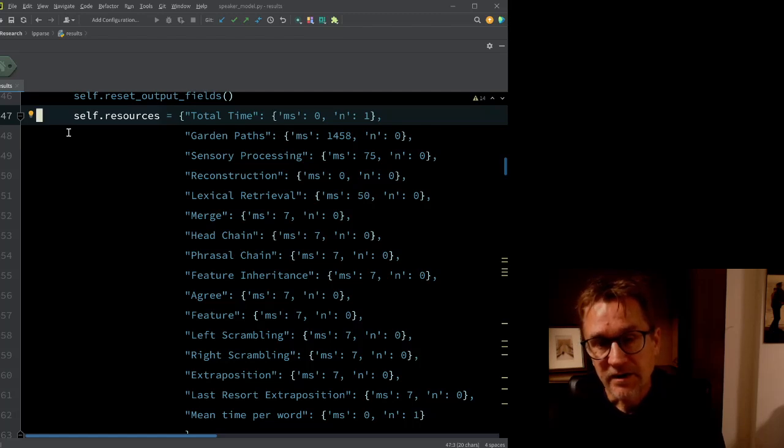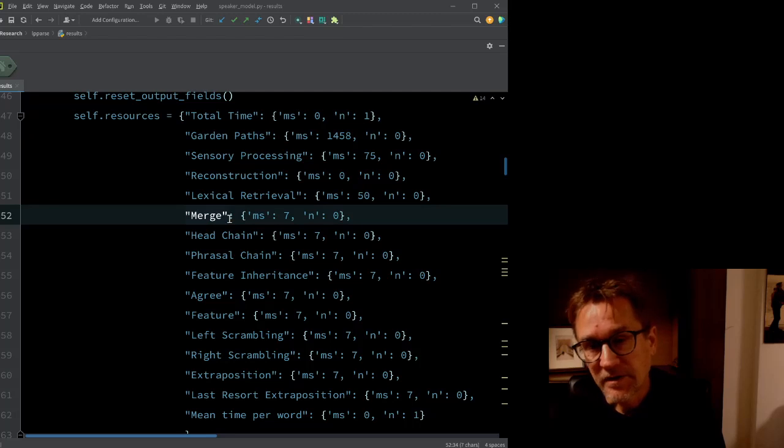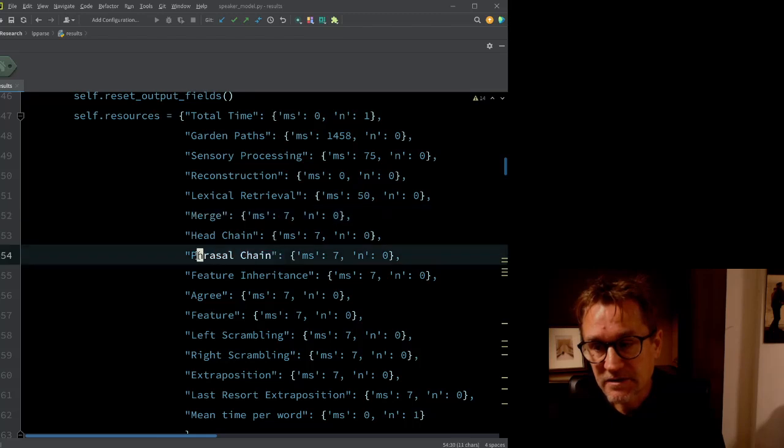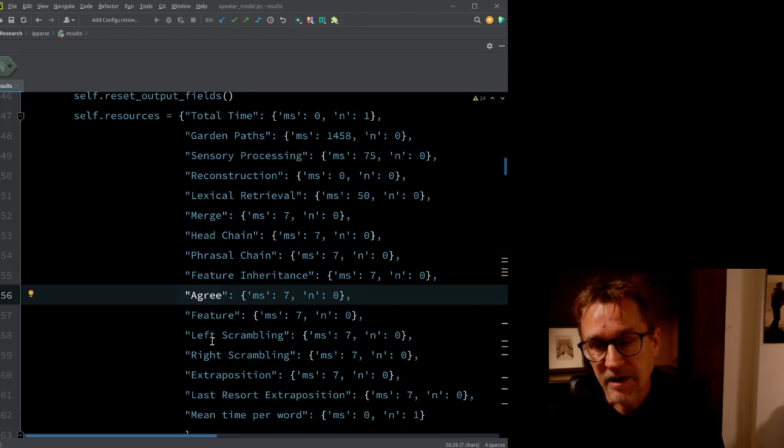And the dictionary, as Python dictionaries are, is simply a list of keys. And the keys are, first of all, the names of all operations that I want to measure, like merge, I have chains, these are transformations, I have agreement, and other things like that.